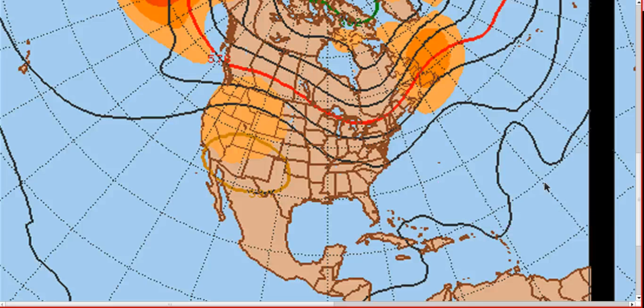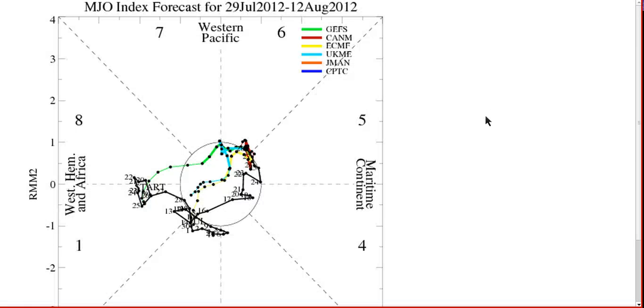There's not going to be a ton coming out of the deep tropics. Storms are mostly going to strengthen north of 20°N, but waves like this that we're watching now are going to be a concern once they get north of the Caribbean, as they'll be in a more favorable region for development. Looking ahead, the MJO is over in the Pacific as mentioned, but it's forecasted to drift towards octants 8, 1, and 2, which imply upward motion in the Atlantic basin and may increase favorability right as we move towards mid-August.